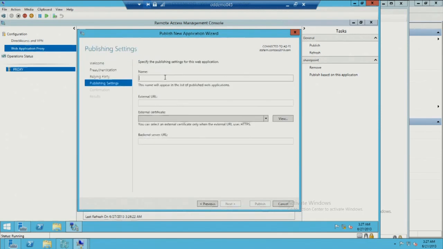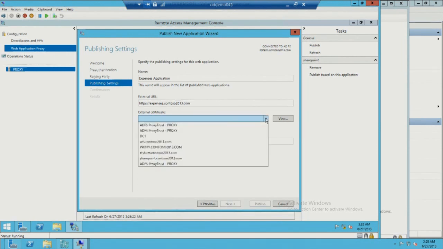And then I would give a name for this. Say I've got an expenses web-based application, and I'm going to give the URL for it. And I can then select an external certificate.